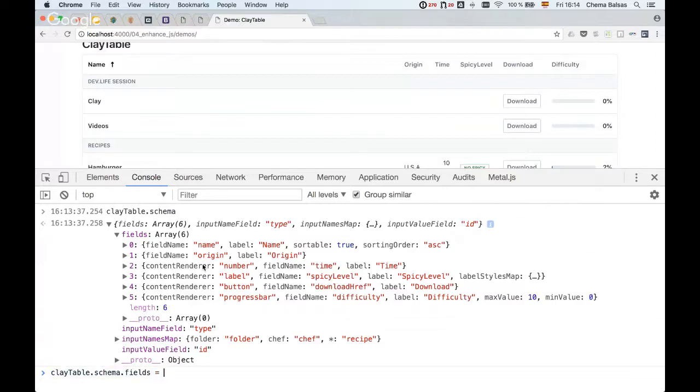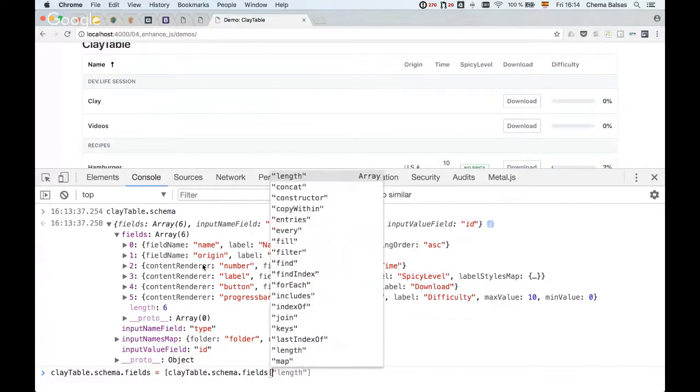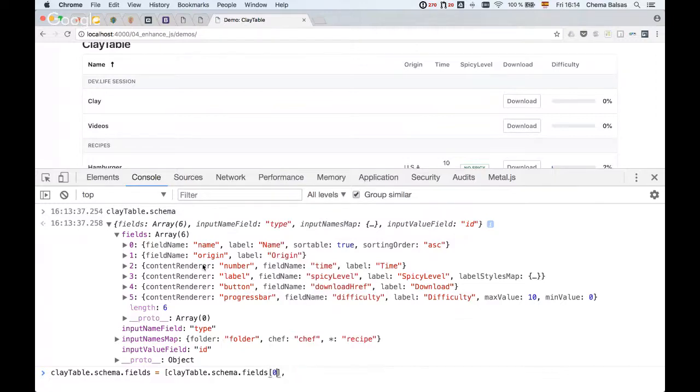I want my fields to be an array with the first one, copy this one. Then rather than the second one, I want to swap the second one with the third one. So I'll just swap those and then keep the other ones.